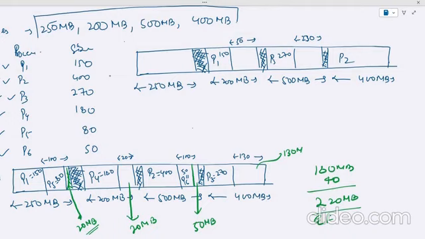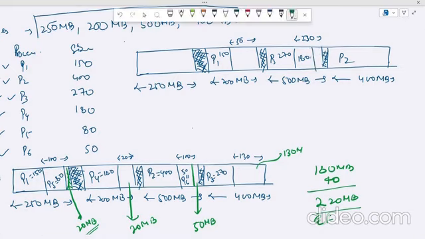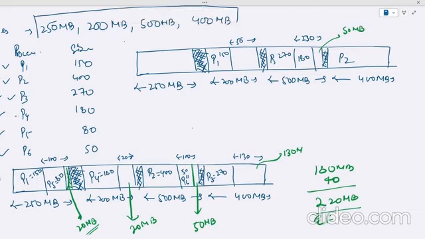So in the second block, 50 space is left. We are not able to put this there. In the third block, 230 spaces are left, and it's 180. So if we compare the first block and the third block, we definitely have to fill this in the third block. So 180 space here. Okay, so we put 180 over here, and the space left is 230 minus 180, so 50 MB of space is left here. Okay, now P4 is also completed.